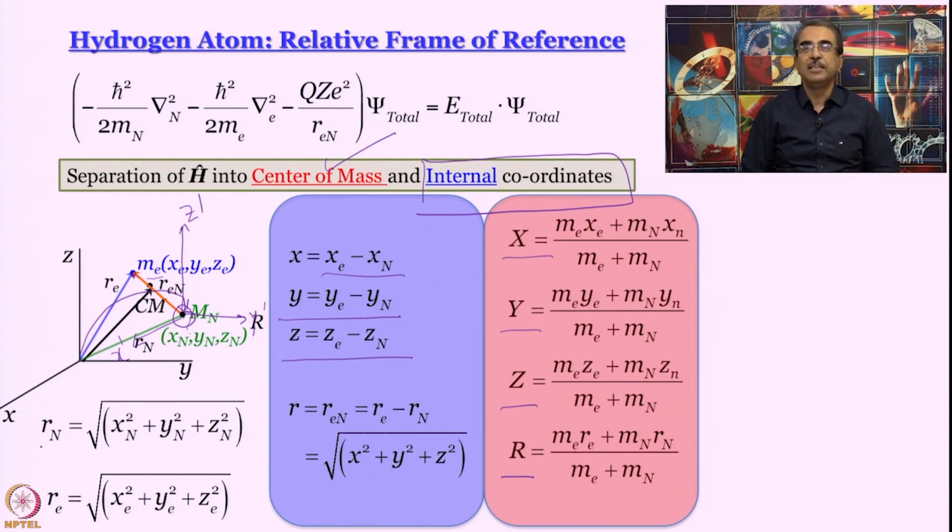I hope you all know what reduced mass is. The way I remember it is 1 by mu equal to 1 by m1 plus 1 by m2. A question for you: suppose I have two masses m1 and m2, let me give you some numbers. One mass of unit 1, another mass of unit say 1800, roughly proportional to masses of electron and nucleus. Can you calculate the reduced mass of this system? One mass is 1 unit, the other mass is 1800 units. So, I suggest that you pause the video right now and work out what the reduced mass is.